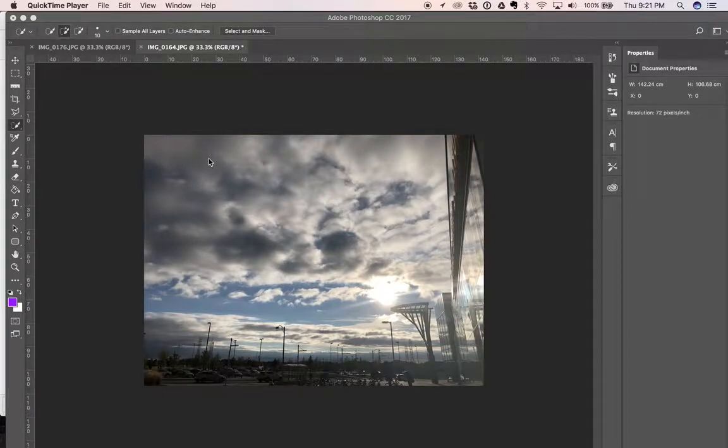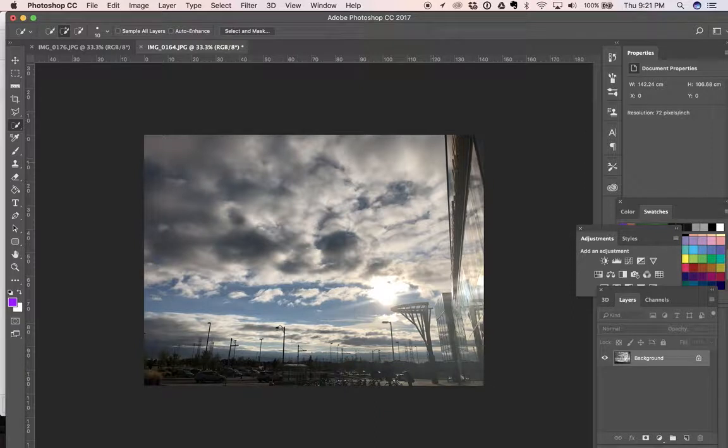Hey photographers, take a look at this. We shot some clouds, and now I want to show you how to make some really epic clouds with Photoshop here. So we've got the shot that I took just outside the school in the morning, and it's a pretty epic shot, gotta say. You got this nice contrast, and I'm going to show you how to make it even better.